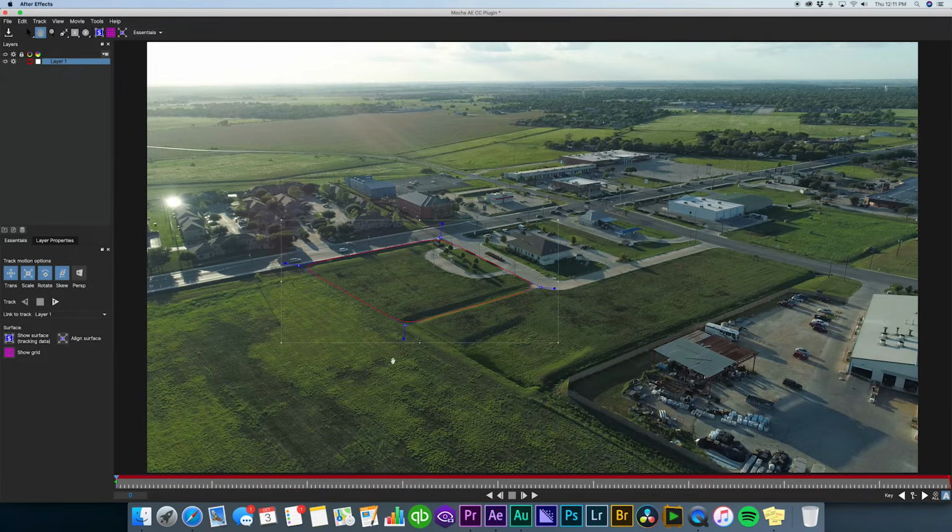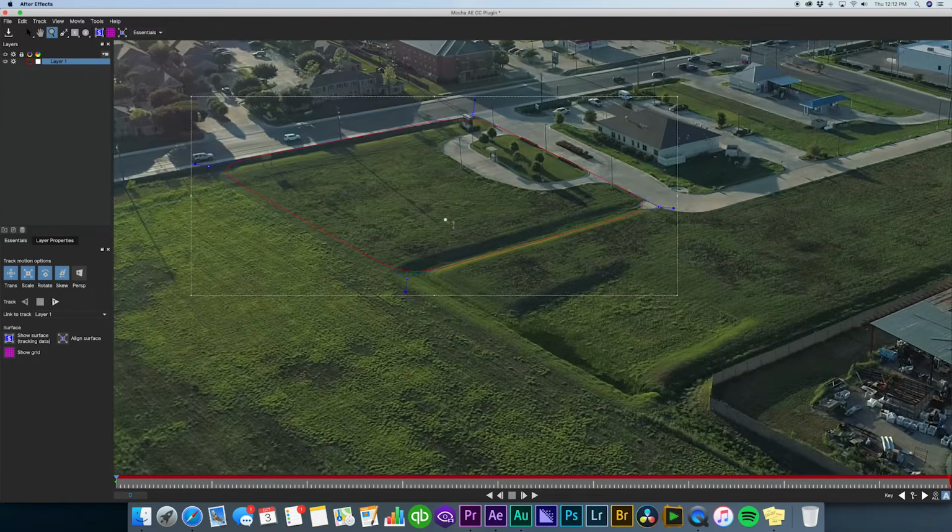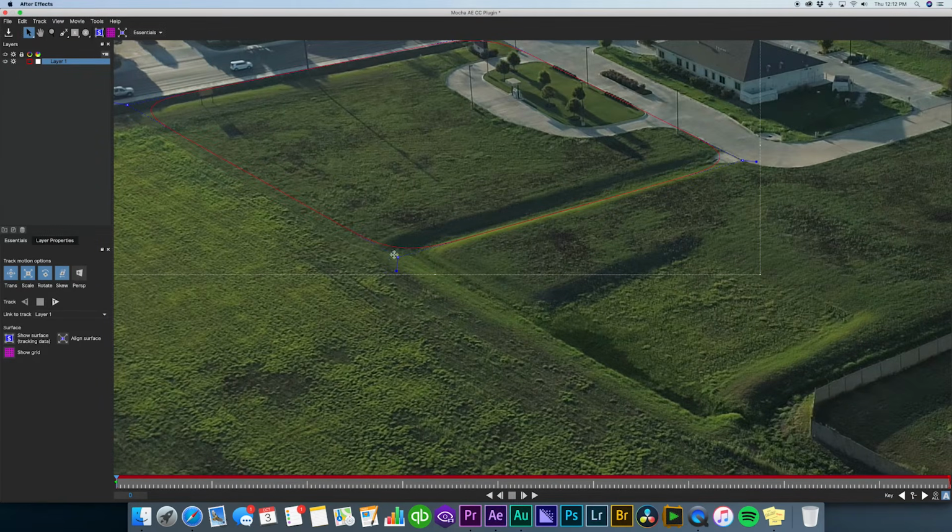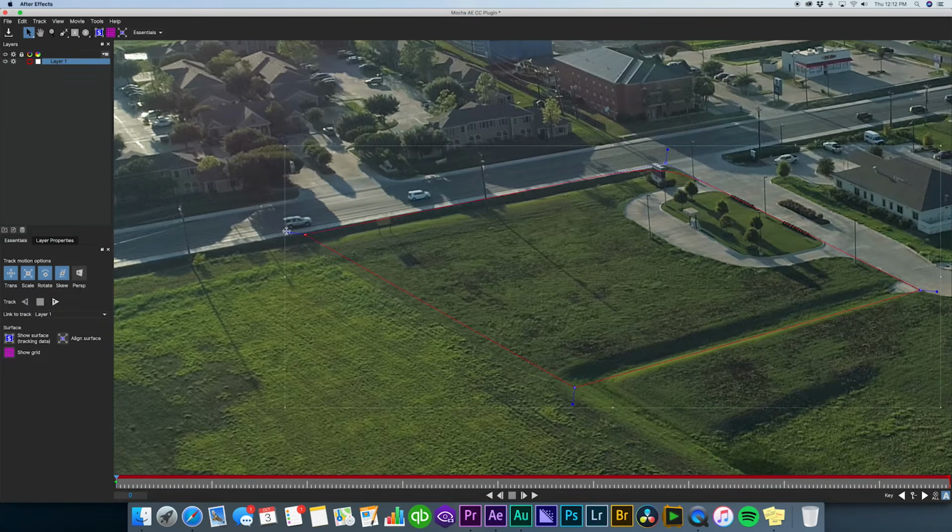And now I have it roughly drawn around my property edge. But what I'm going to do now is zoom in and see how these points are rounded. That's great if you're wanting to go around a surface like this drive right here. But for this, I want it to be pointed edges. So I'm going to go down here and grab this little blue box and pull it tight. And as you can see, that's going to create a nice strong corner. I'm going to go up here, do the same thing, pull it tight, nice strong corner. And then we're going to move on up here, do the same thing, nice strong corner.